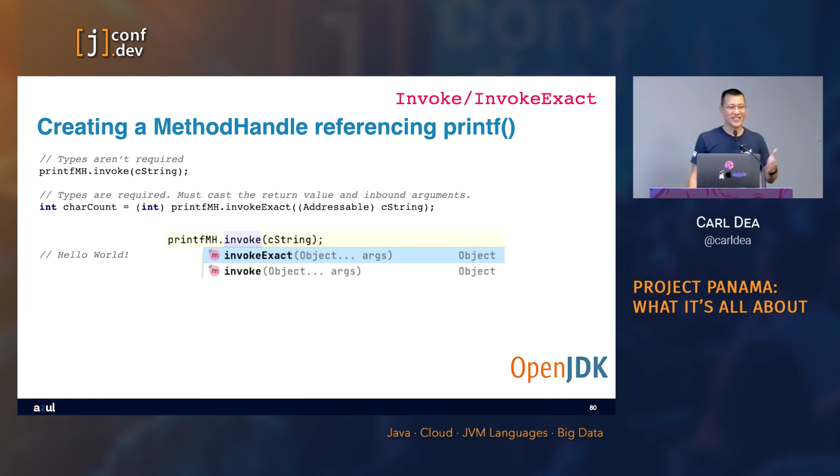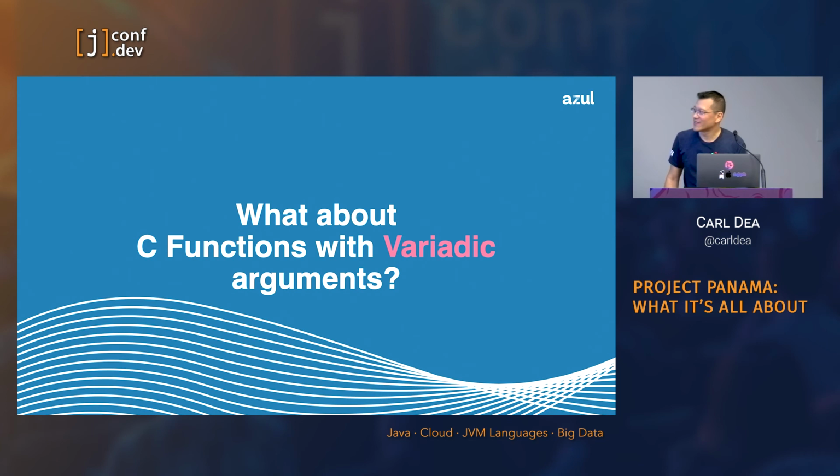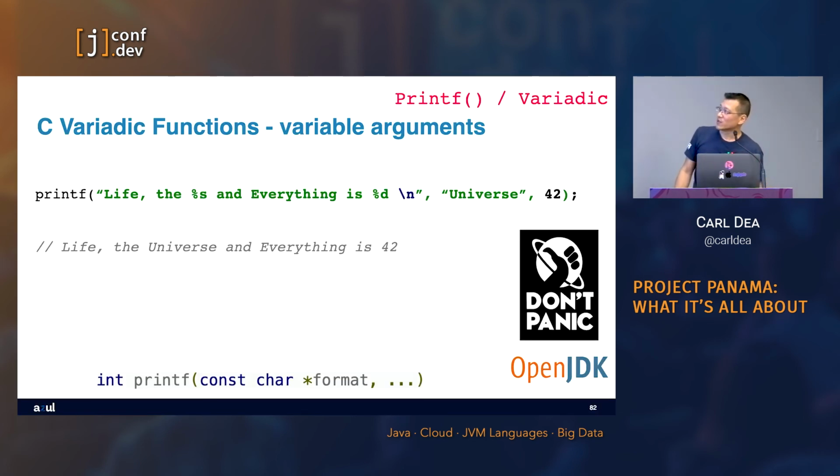So if you're lazy, you just call invoke, you kind of know the native function, you're trusting that it's going to do what it should. So again, we defined a function descriptor for just the first argument of the printf and the return type. Here at the end, it has this concept of multiple arguments because you want to do string interpolation and substitute values in. So how do you do it?